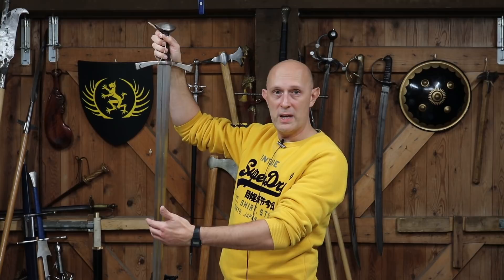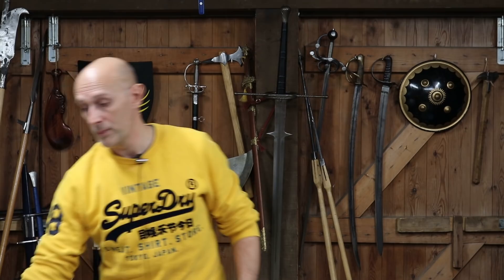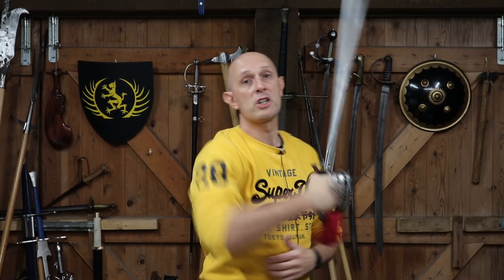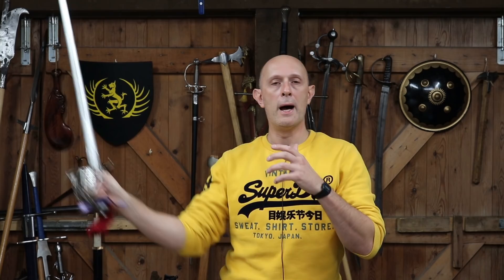You can't really do that when you've got a basket hilt, because it forces you to hold it in one direction. That said, having a long rear edge — if you do sharpen it — means you can do back-edge cuts from angles the front edge can't always replicate. You can come around people's guards and hit with the back edge. Equally you can do something called a manchette, which is an upward cut underneath someone's hand. With the regulation infantry officer's sabre, the back edge was sharpened only near the tip for manchette.